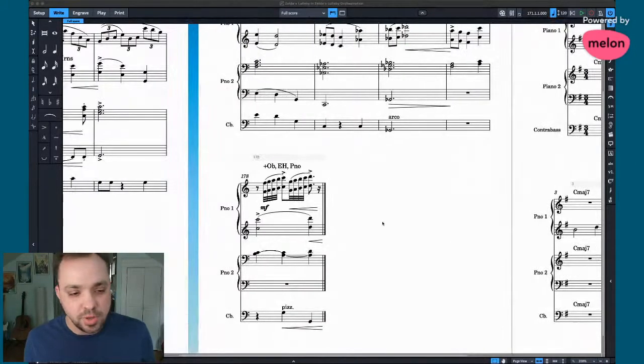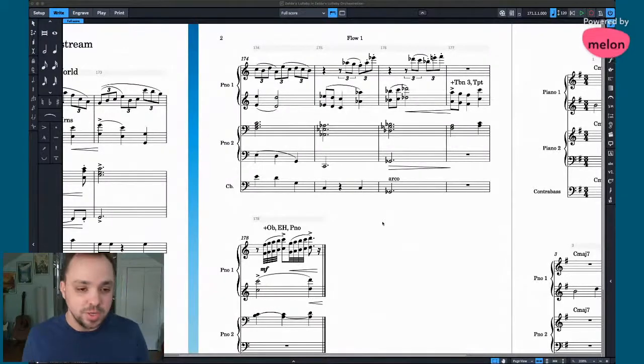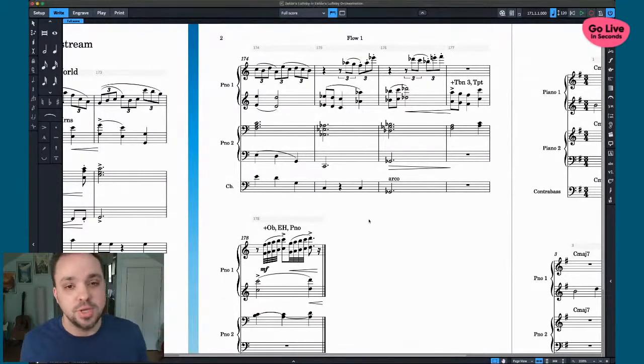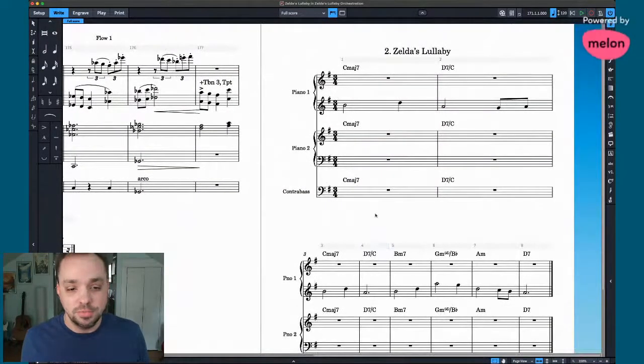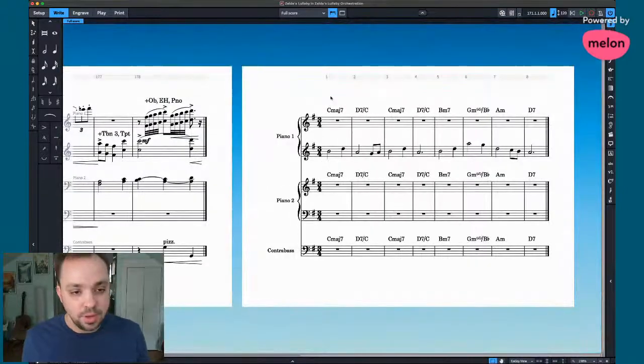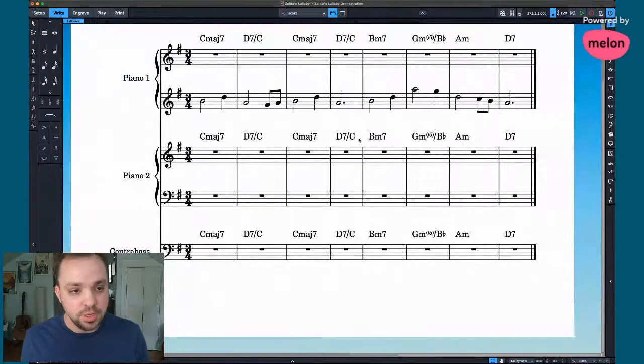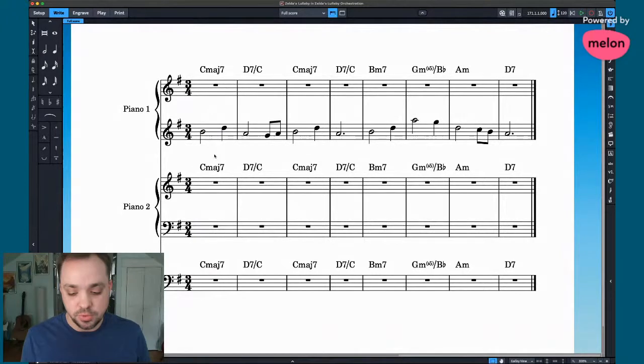It's just a short bit, but it's very John Williams-y, that big sweeping orchestral sound that we know and love. I've already written in the melody and the chord symbols for the tune.